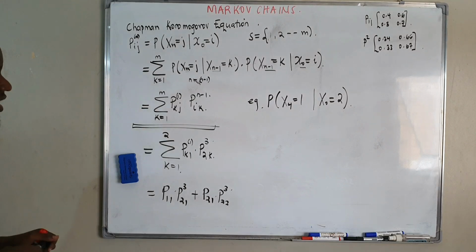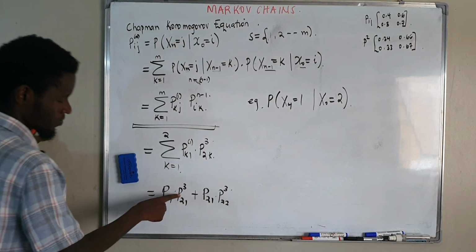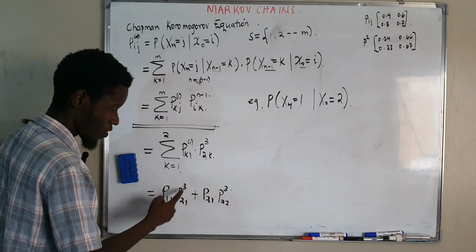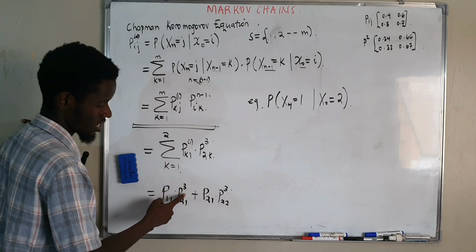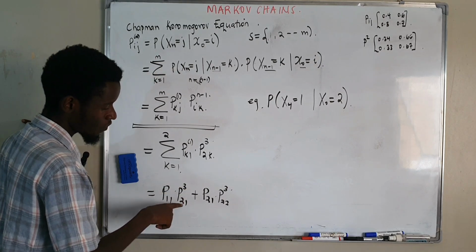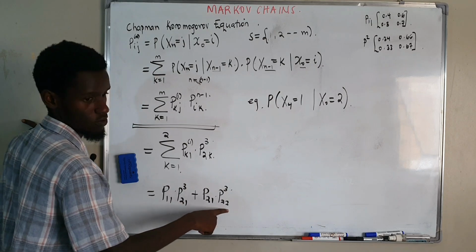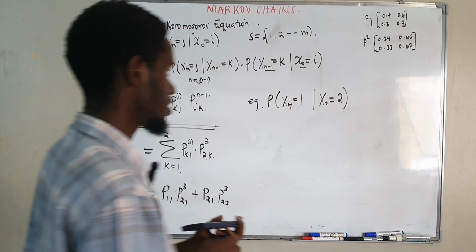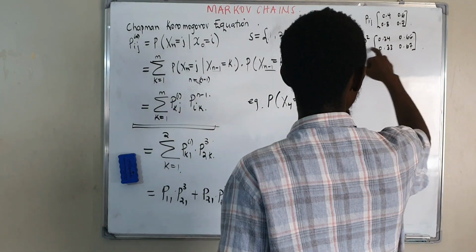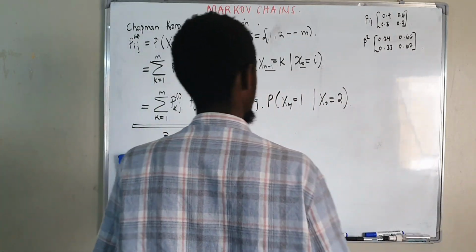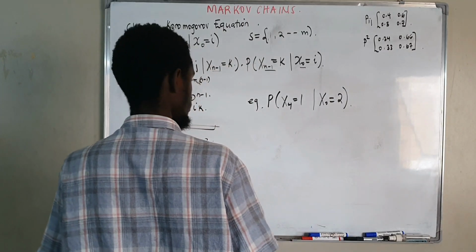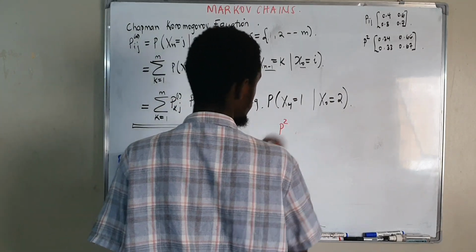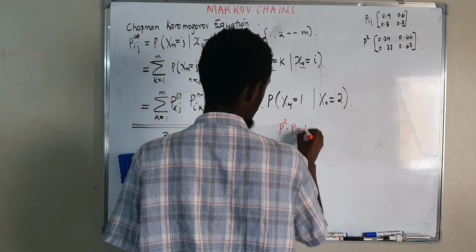As we say this P cubed 21, I need to cube the transition probability matrix. After cubing it, I read off the 2-1 entry and then the 2-2 entry from here. I'm saying that we need to cube. Let us first cube and see. Remember, we had our p squared as this one. Therefore, if I have p squared, I can multiply it times p to get the p cubed.